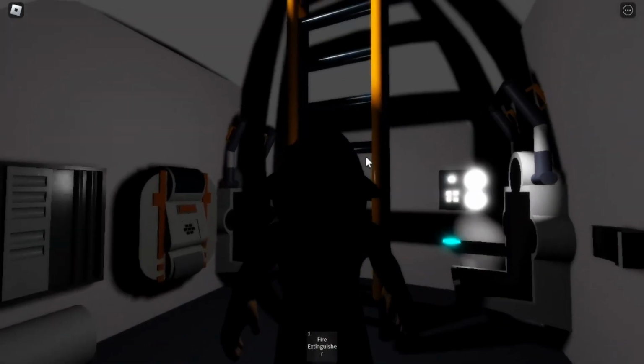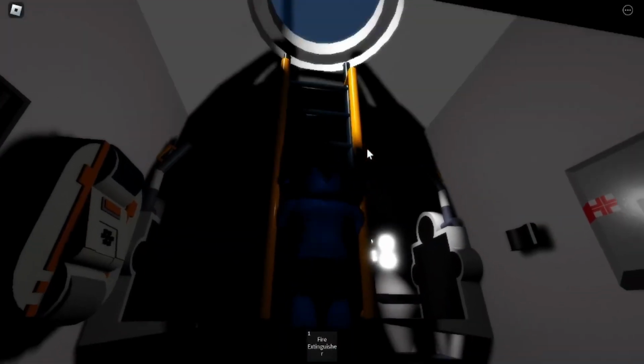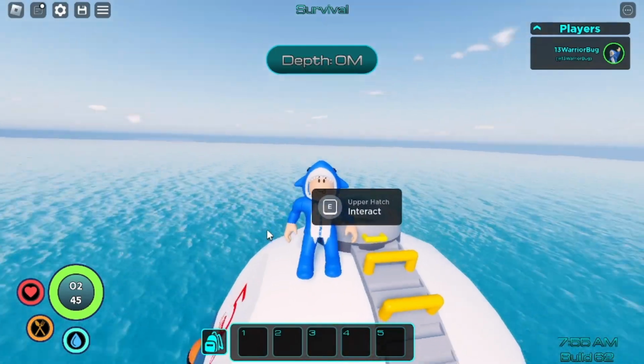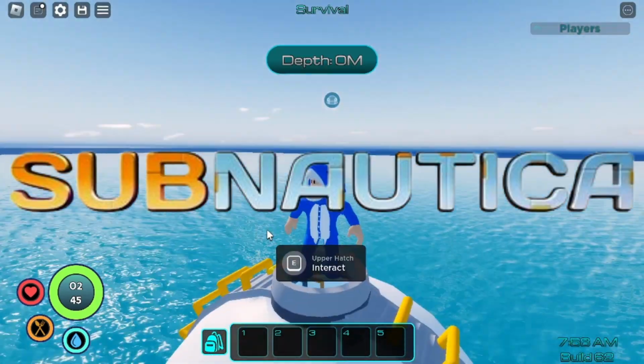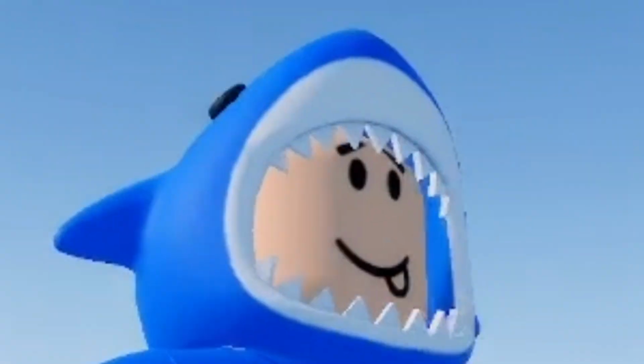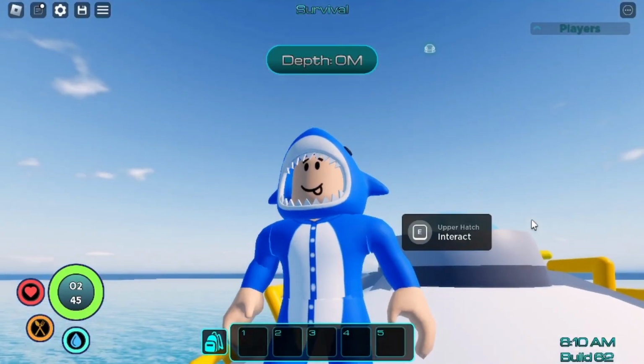So, as I'm sure a lot of you guys probably already know, Subnautica is a game that takes place with just a little bit of water. Now, I'm actually here with purpose. I'm here to find my family.